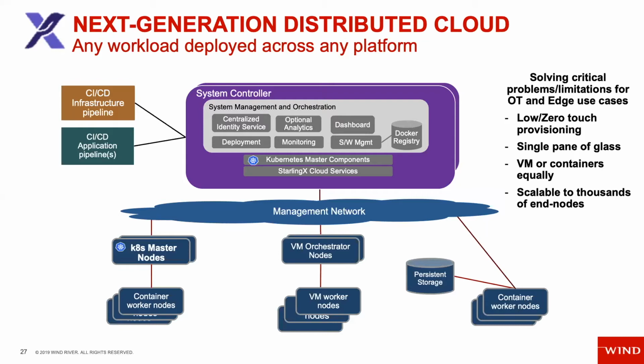of the critical problems at the edge, provides low-touch provisioning from a single pane of glass, could deploy VMs or containers equally, and be scalable from a single node to thousands of end nodes. So this is really, I think, one of the exciting and new open source projects and alternatives that you have when you're considering how you want to start deploying and implementing edge solutions.